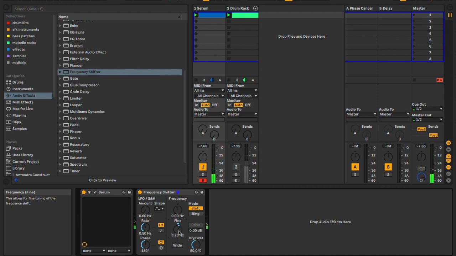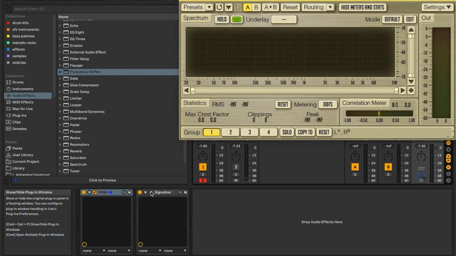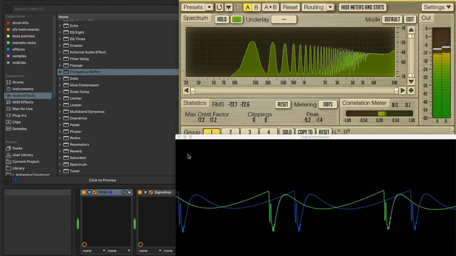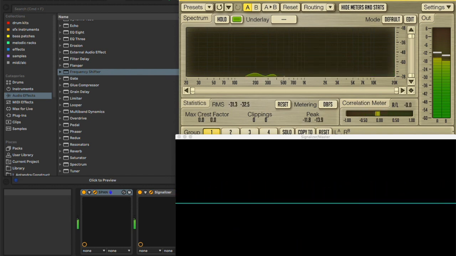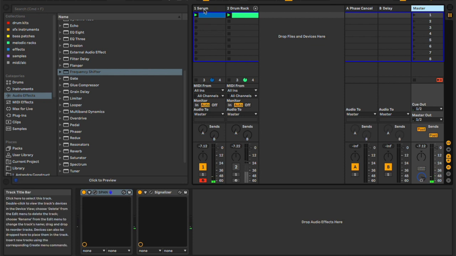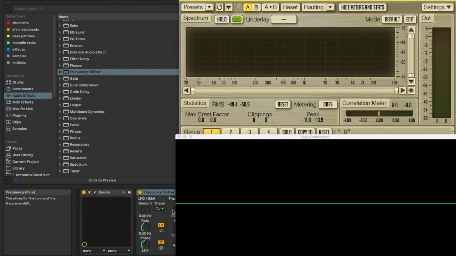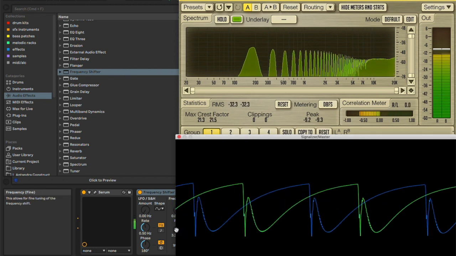Let's bring the meters back up. So I'm going to go here to master, click on those. Let's hide those and go back to Serum and show them. And now I can move this fine tune.